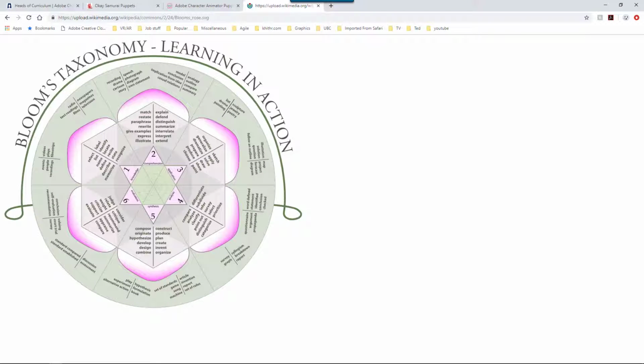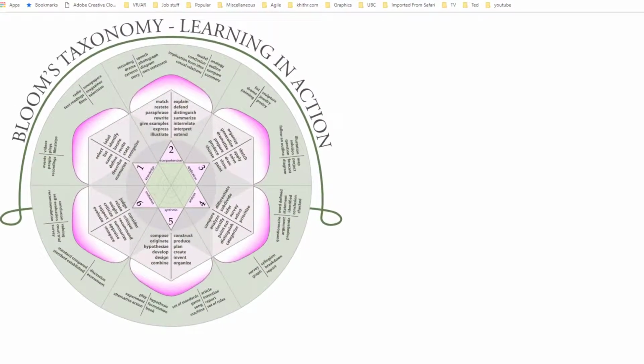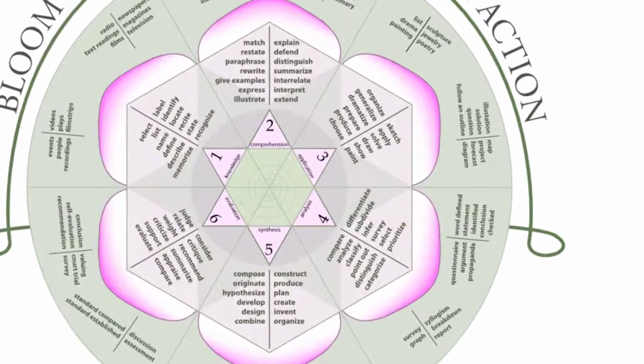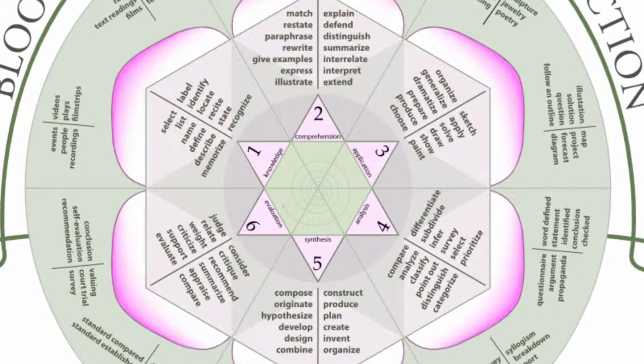My go-to resource for preparing learning objectives is Bloom's Taxonomy. The image that you see in front of you right now comes from Wikipedia, actually. It's an image that demonstrates visually Bloom's taxonomy with the 6 levels of learning: the first one being knowledge, comprehension, application, analysis, synthesis, and the 6th is evaluation. As you go from 1 to 6, you are engaging your learners in higher and higher levels of learning.